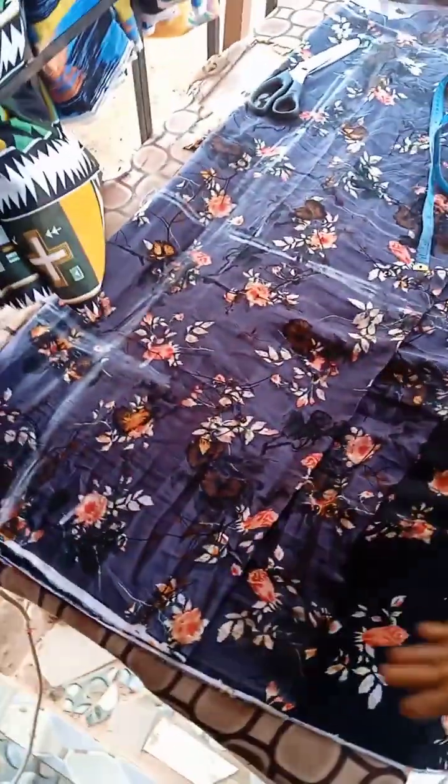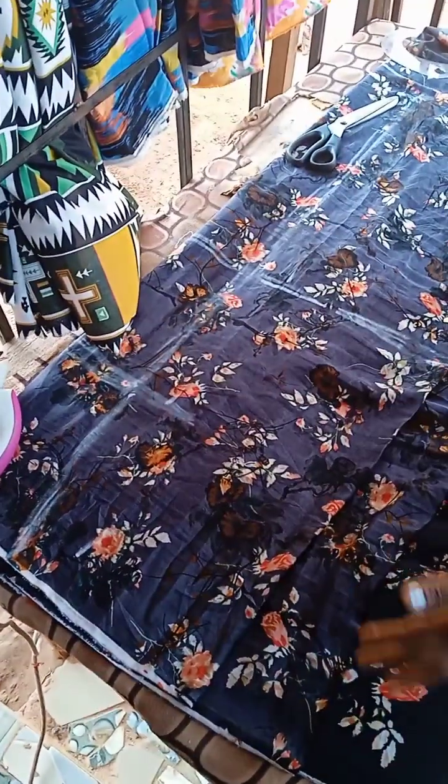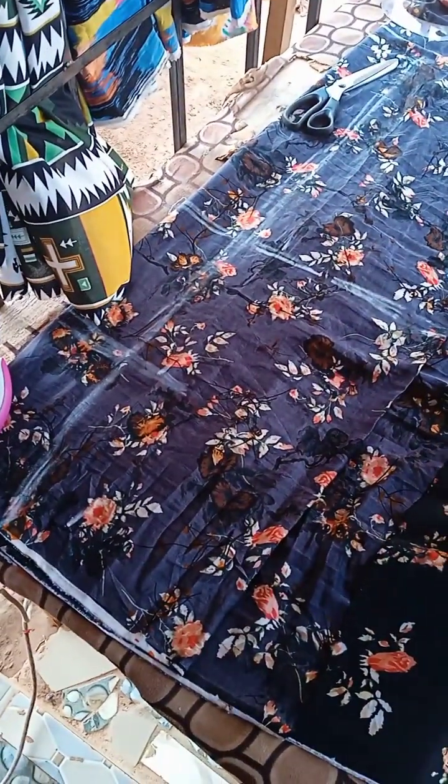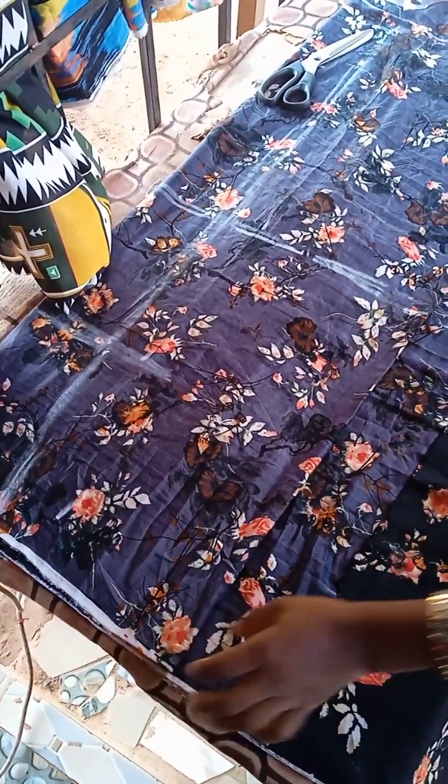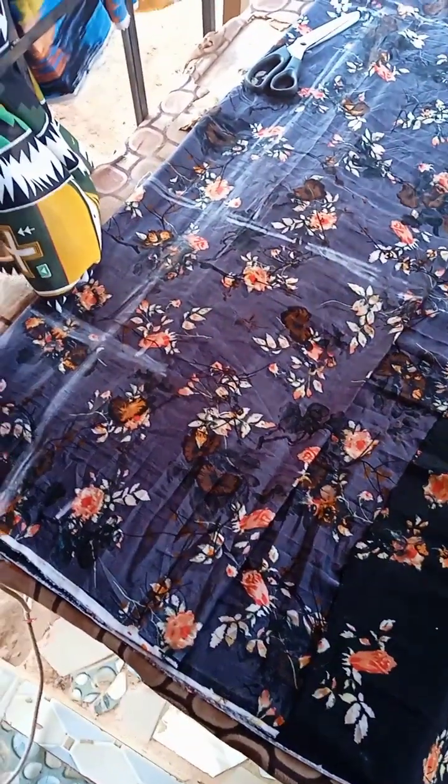Very simple. That's it. So guys, I'm done marking it. The next thing I'm going to do now is just to cut it out. You understand? It's very simple, very easy. So I'm going to cut it out now.